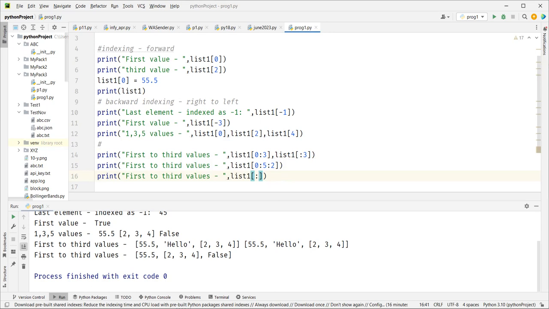When you don't see a value on the left side, it means start position 0. And when you don't see a value on the right side, it means it is the last position. So you get first to last values. Make sense?